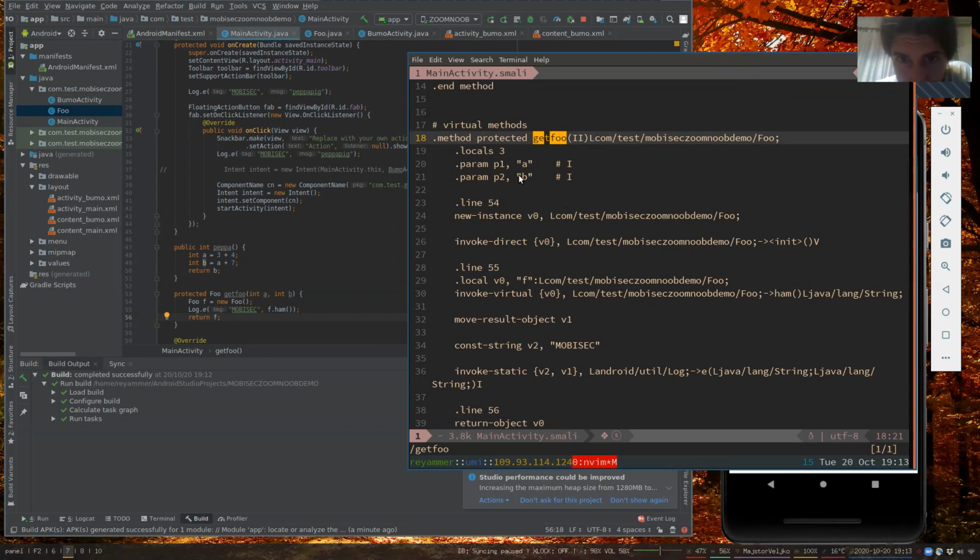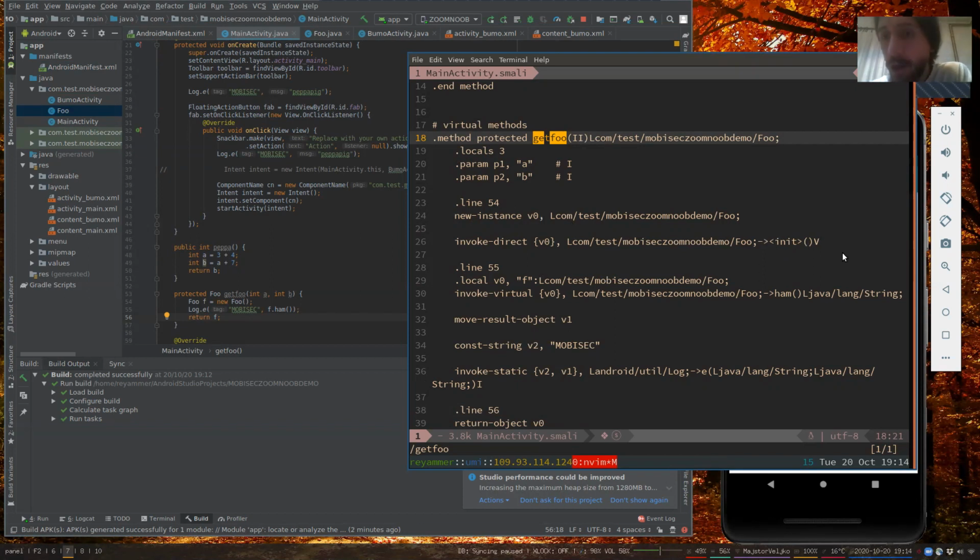Okay, it gets I and I. Again, here we see some kind of debug information. Usually you don't have them. And then let's see. In our function, we are creating a new instance of a class foo. Look how it's done. First of all, it creates a new instance and puts it in v0, and this is the type signature of the class. And then look at this, it calls a constructor. So when you do new foo, it's not just creating an instance, but it's also calling the constructor. The new instance is actually reserving the space in memory to contain a valid instance of foo, but then it needs to be initialized, and that's when it calls the init, okay?